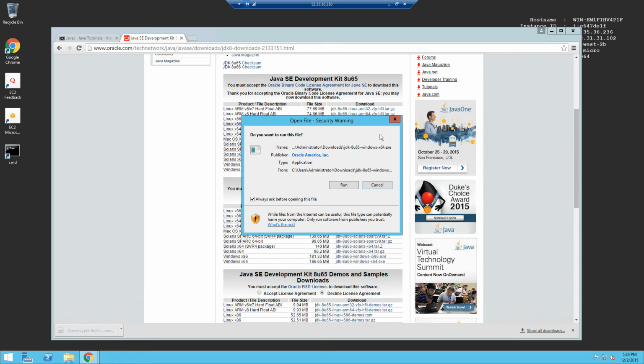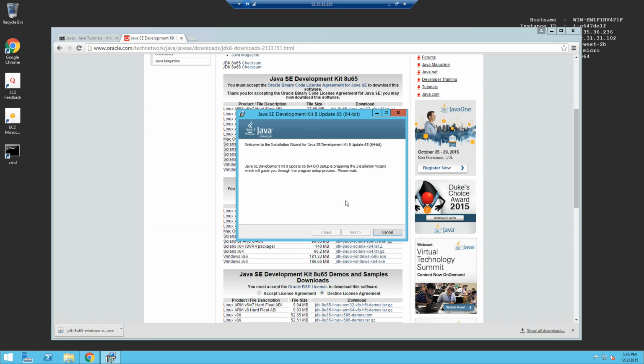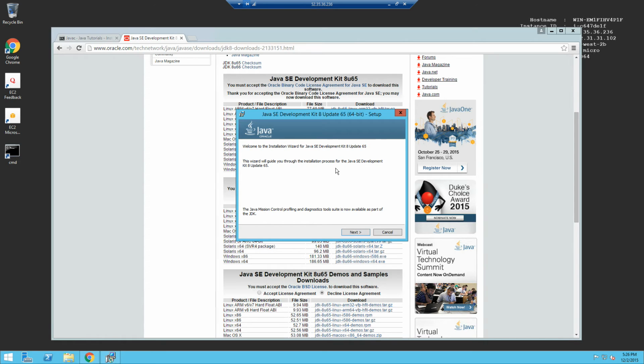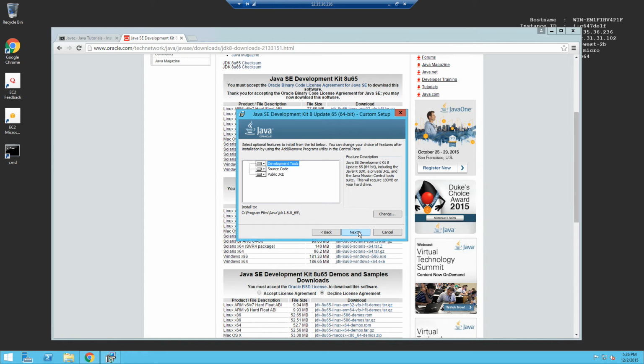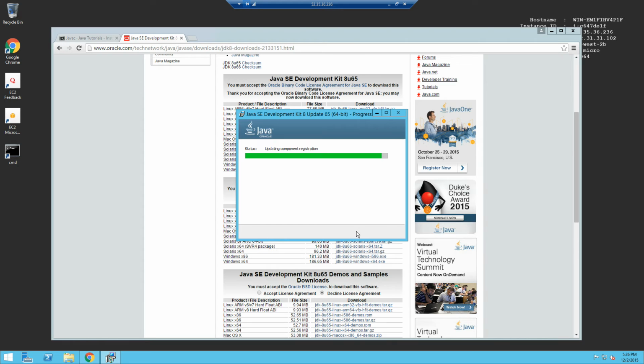All right, now we'll go ahead and install this here. Let's go ahead and run it. It gives you a little bit of information, but it says please wait right here. It's doing just a few things before it allows us to select that next button. Okay, so let's just follow all the default stuff here, right? The installation for the Java Development Kit is really fast, so that's why I decided to integrate it into this particular tutorial rather than say, hey, just do it and then come back to it. Show you how it is on a brand new, basically untouched machine with nothing installed on it but Chrome.